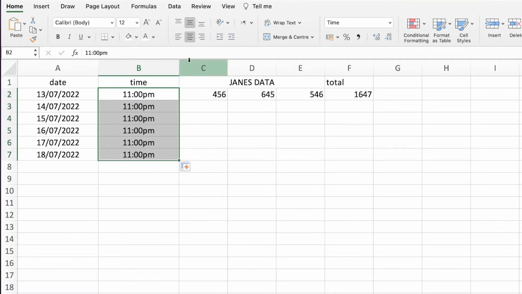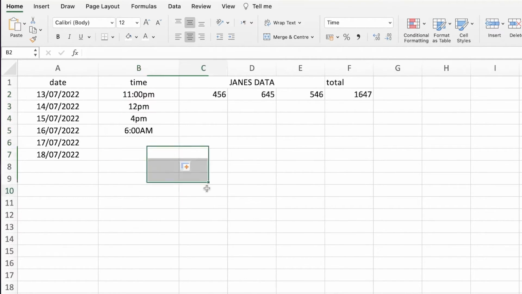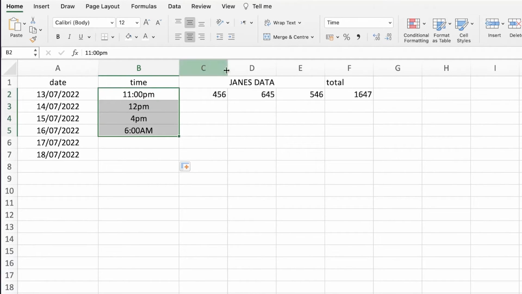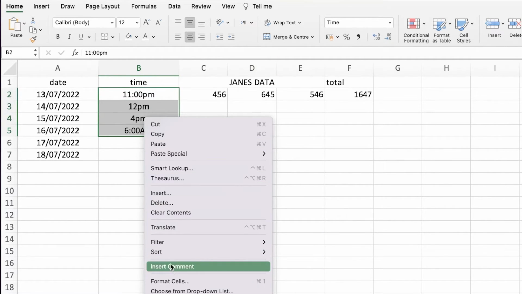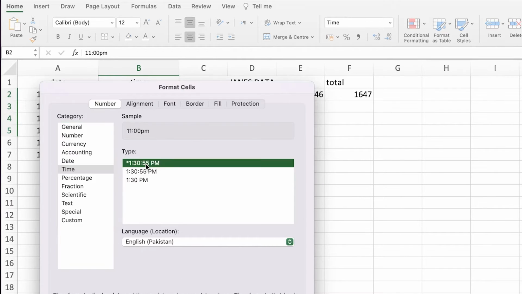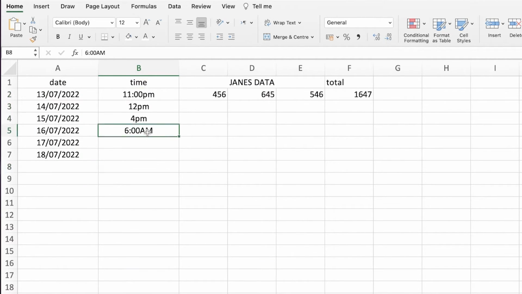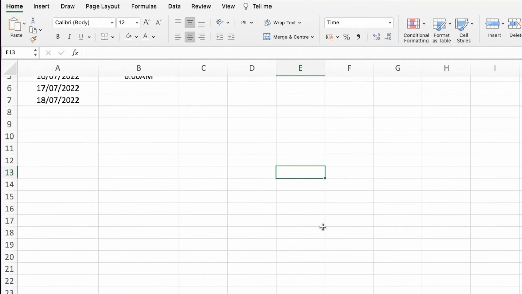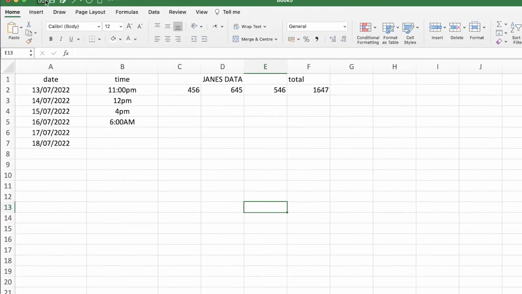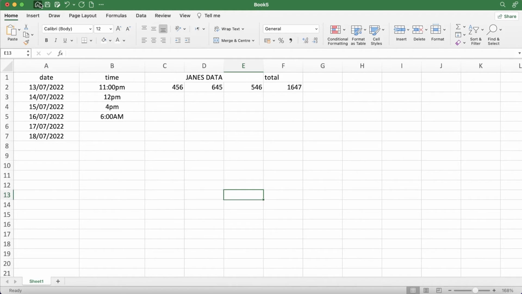Obviously, if you scroll it down and it's showing this, then you're just going to click over here and click on fill formatting only, and now all of this has been formatted as time. And then you can choose a cohesive format, so you can click on format cells over here, and then you can choose the specific way you want the time to be formatted. So that is how simple and easy it is to format your dates, times and any other data on Excel sheets. So that was it for today.